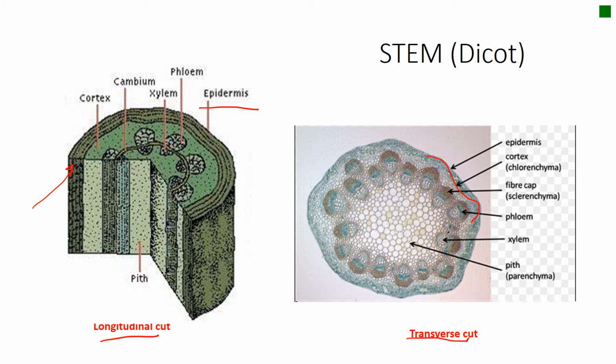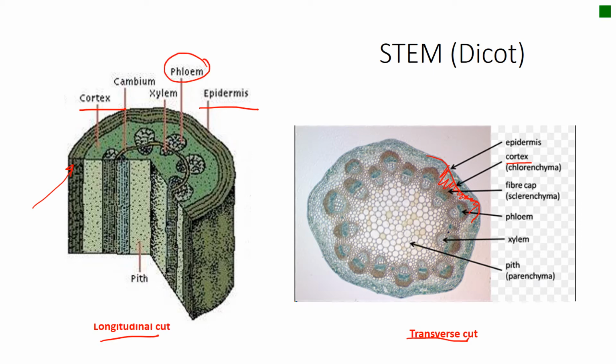And then comes the second layer, which is the cortex. As I have mentioned in the roots, it is a filler. So basically they are undifferentiated cells that just fill the space, all right, in between the epidermis and the inner part. So here you can see in the cross section the cortex that acts as the filler. All right, the next layer, here comes the phloem.